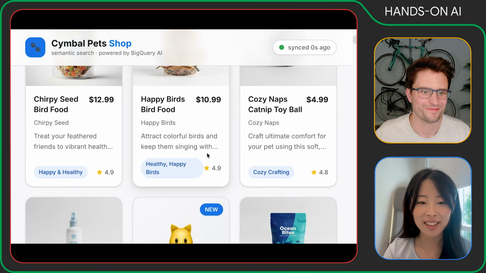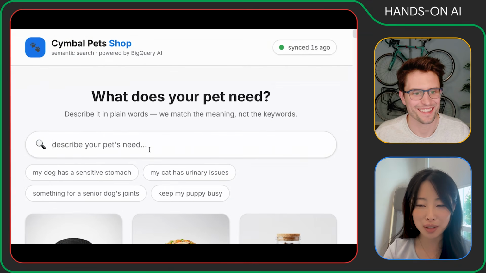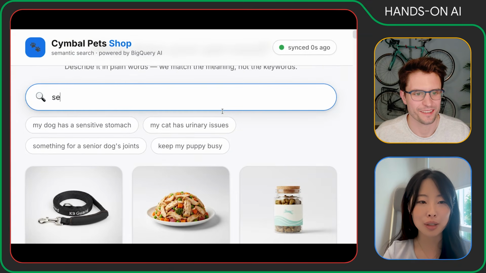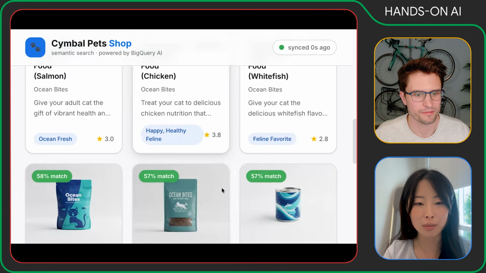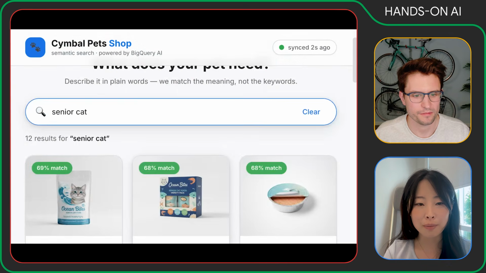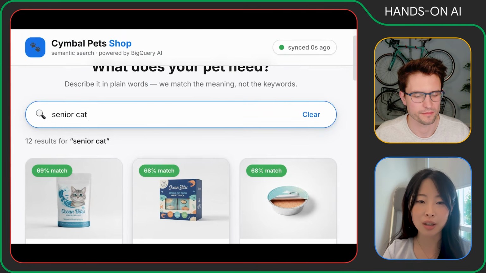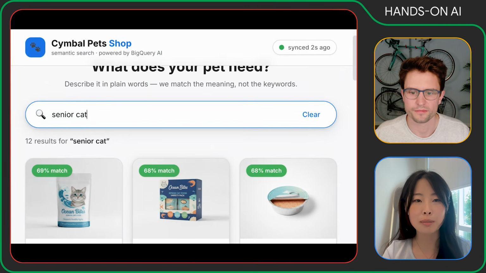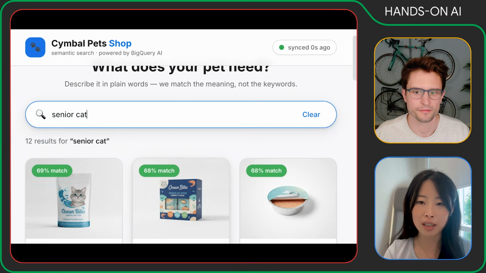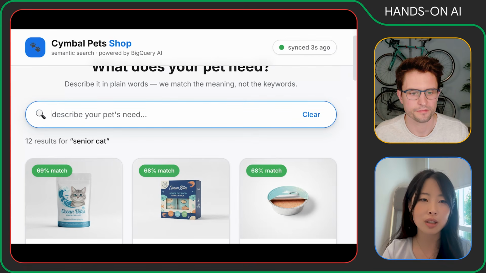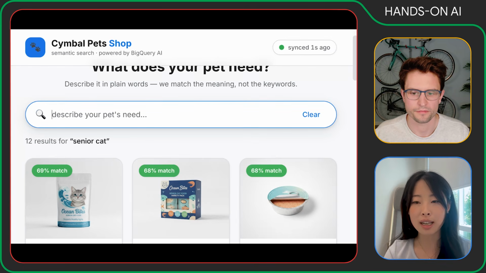And what's next, awesome, is when I want to do the search on the website. For example, I want to do the senior cat related thing, or my cat needs some urinary care. You can see that we are not able to search that product because we haven't generated the embedding for that product, so the semantic search isn't supported from our website. So what's next is we want to create an embedding for it so that it works for the search on the website. And we're going to do that with our Data Agent Kit as well.